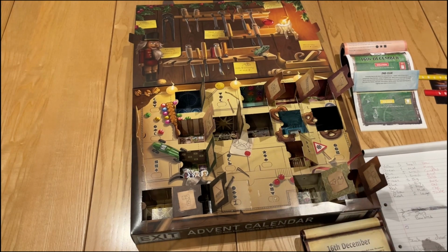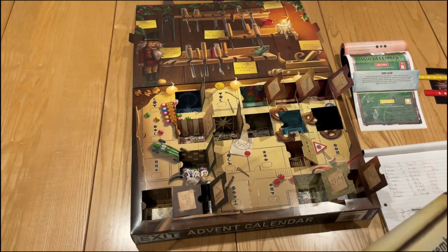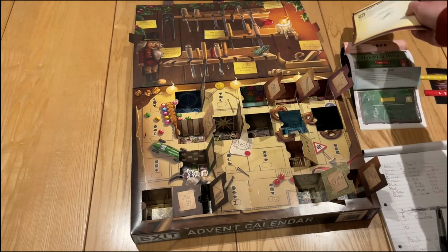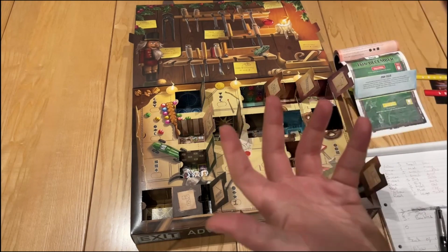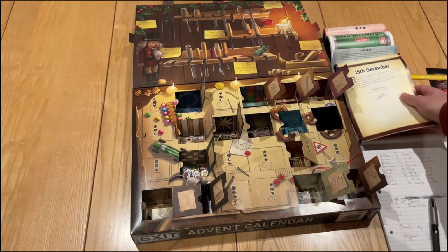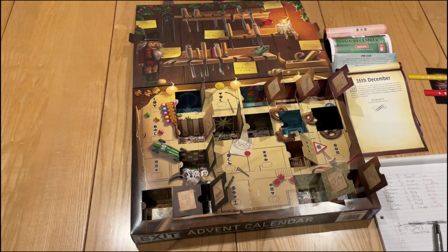So wow, we're rocketing through this advent calendar, and that was a fun puzzle, a little challenging. It got me a little confused, like, where are we going, where are we headed, where do we go from here, how do we solve it? And I like that kind of puzzle because it gives us a bit of depth and a bit of thinking, and I should have probably thought about it a bit longer before I just dived into the clues, but I was just getting frustrated of trying to solve the puzzle.